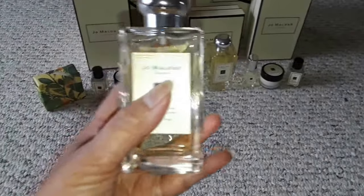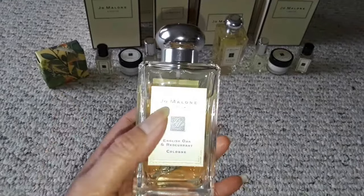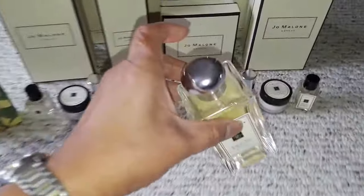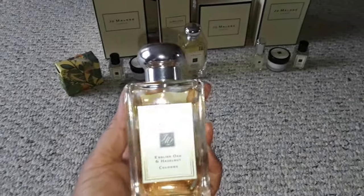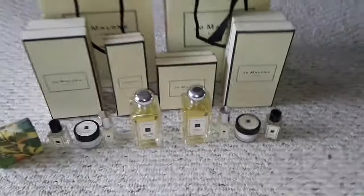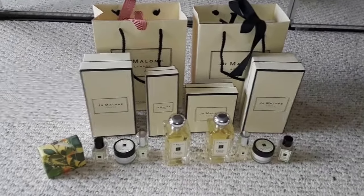So he bought this for me a month ago, and I haven't been using it that much because I have been buying a lot of perfumes. So when I had the chance to go to Saks Fifth last Black Friday, I bought this. And there's another interesting story. I have another Jo Malone coming, which is the limited edition Christmas edition Orange Bitters.